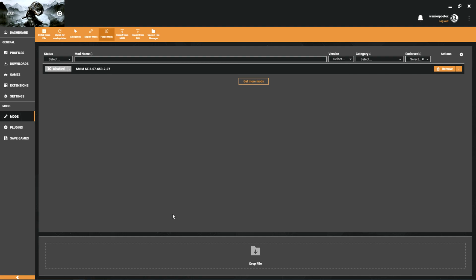Now, with that being said, Vortex is still in alpha. There's still a lot of tweaks and a lot of management things that need to be done. So you can't judge this program based on what it is right now. It's really going to take a couple months, when we see a final beta, before we have a strong grasp of where Vortex is and where it is going in the future.